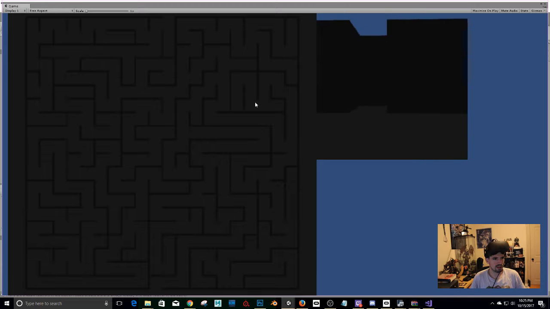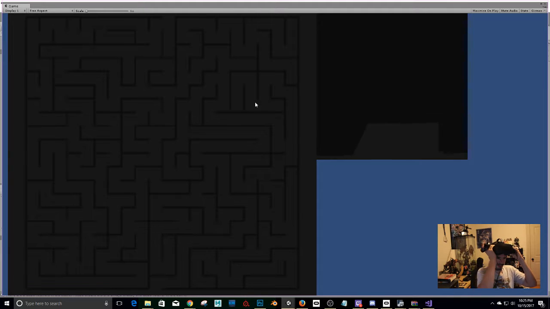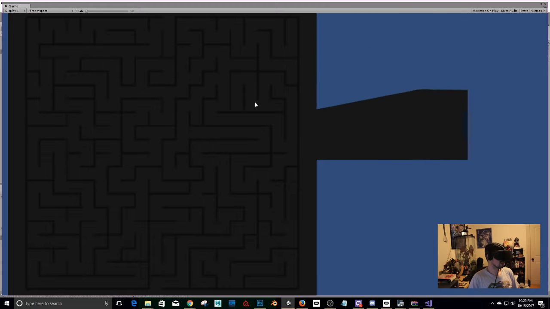Oh, I can shoot this way. Yeah, and it's interesting because it looks like the camera is pointing somewhere different than the player.